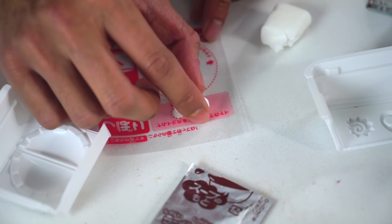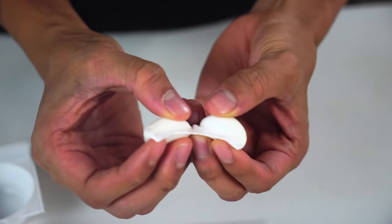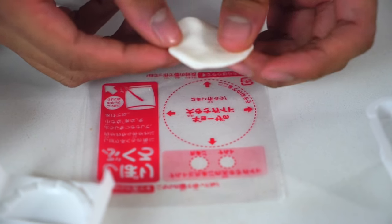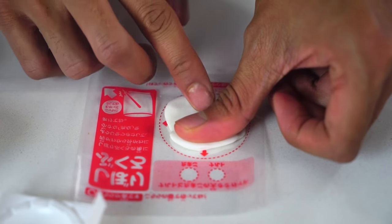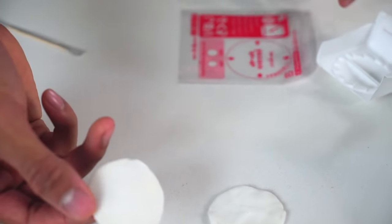Once you use those, you want to get the whole piece, put it in a ball, cut it in half. So now you have two perfect halves and you can measure them out and spread it out to fit this disc circle shape right here that they gave you. An awesome thing. Japan, you're too much. Look at this. You can just measure out your perfect disc right here. And you're going to just peel it off and you're going to have these perfect discs.